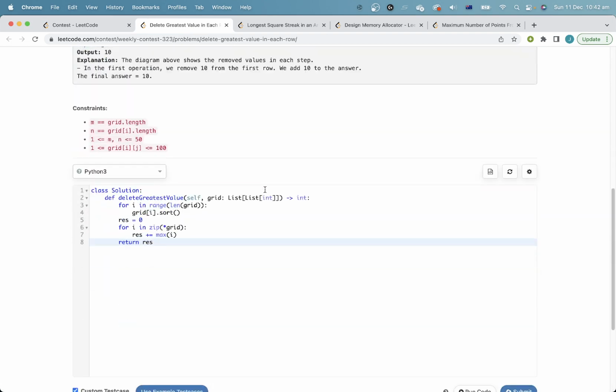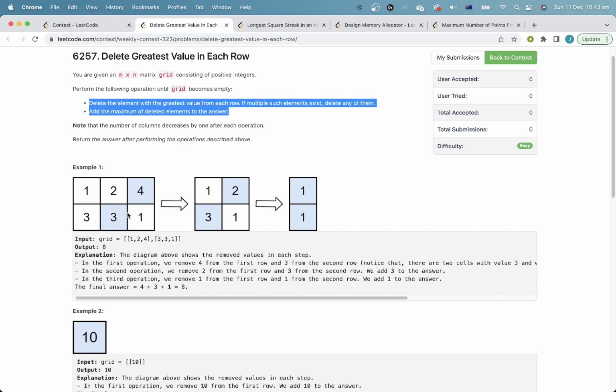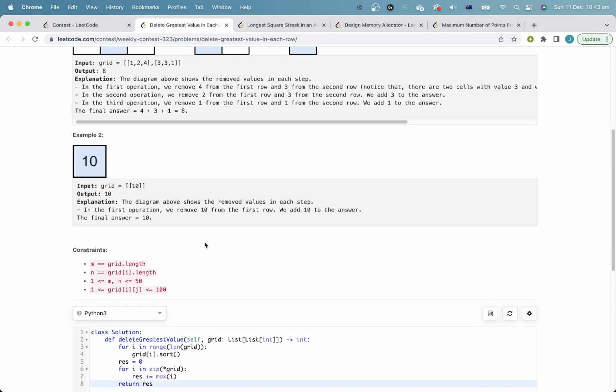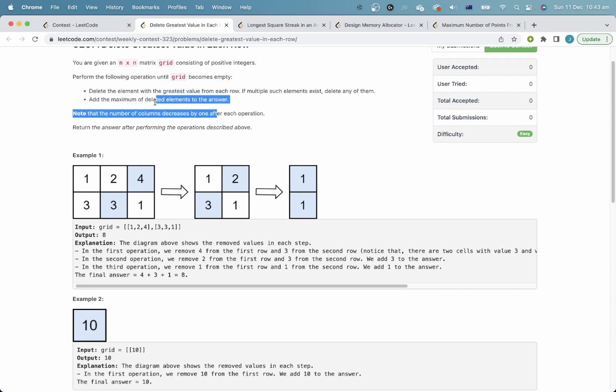This problem is very straightforward. Basically, if I was to sort all of the rows at the beginning, then because the order of the elements in the row doesn't really matter. So if I just sort each row such that it's in increasing order, then the operations actually just delete the rightmost column every time. And so if I was to sort every row, the first time the rightmost column will be deleted, then the second time the second rightmost column will be deleted, and so on and so on.